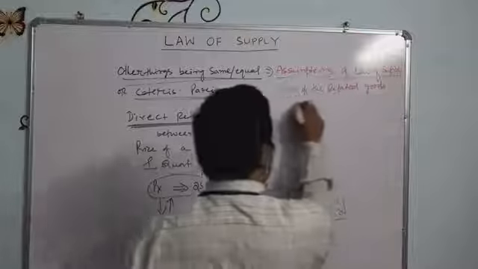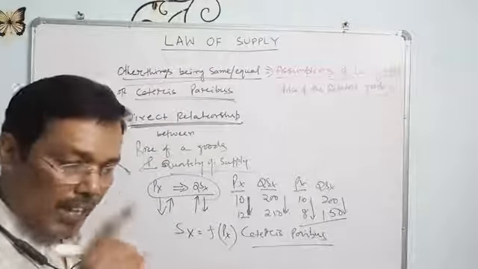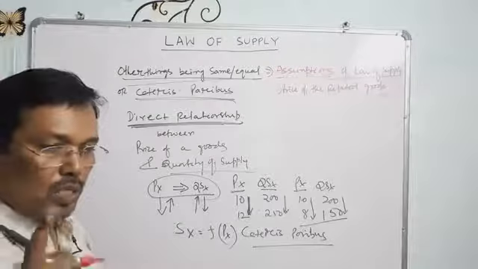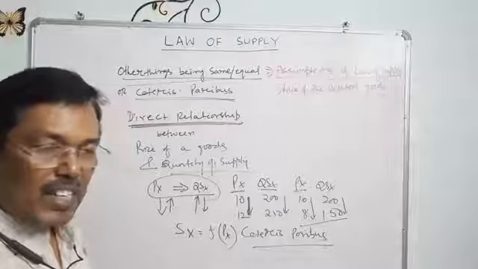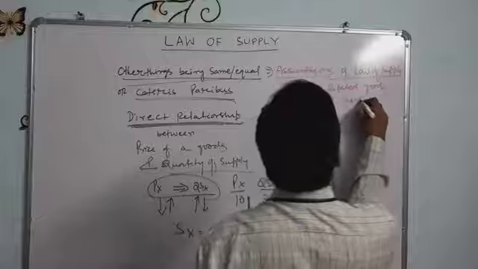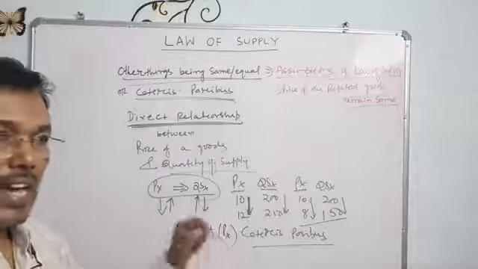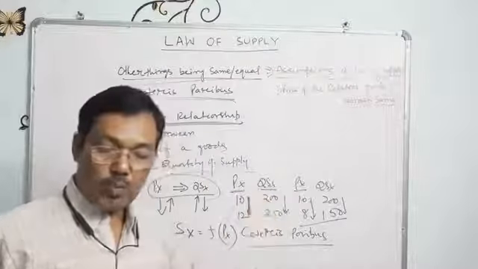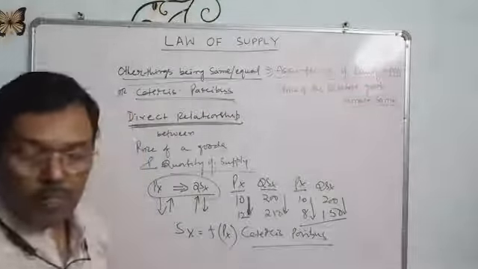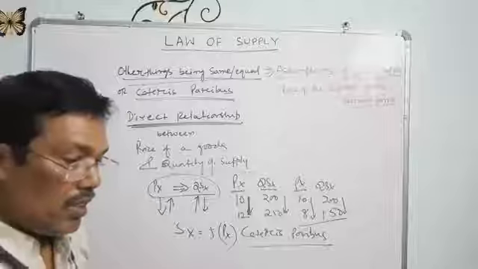The other day I gave an example. Suppose X and Z goods are substitute goods. If the X goods price remains the same, and the Z goods price increases, then the producer will produce more and more Z goods because the price is increasing. That is because the price of the related goods remains constant. In this case, X goods price was constant and Z goods price was increasing, so the law of supply operates between the price of the Z goods and the quantity supplied of the Z goods.